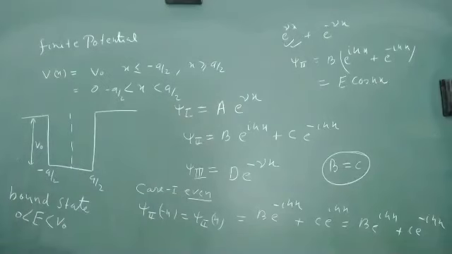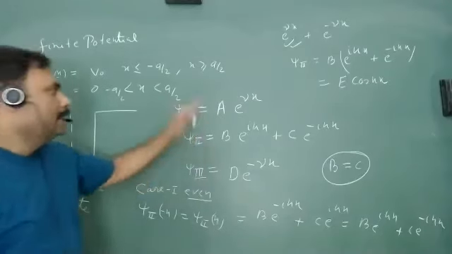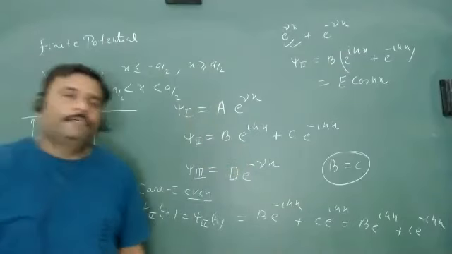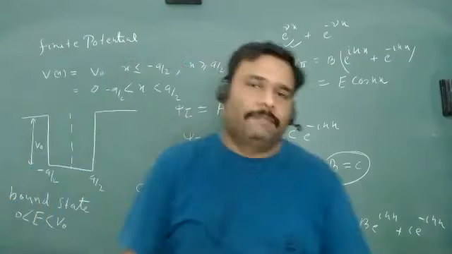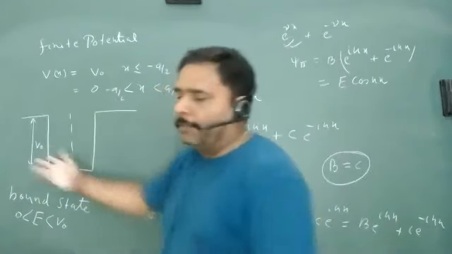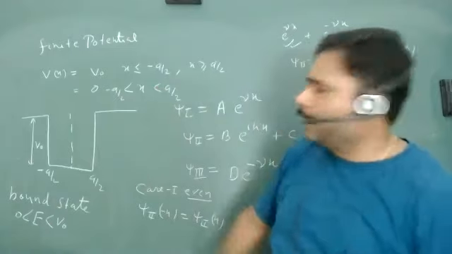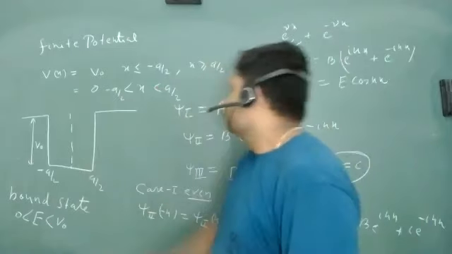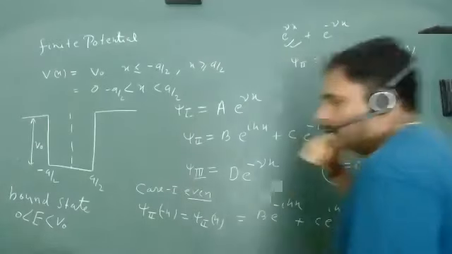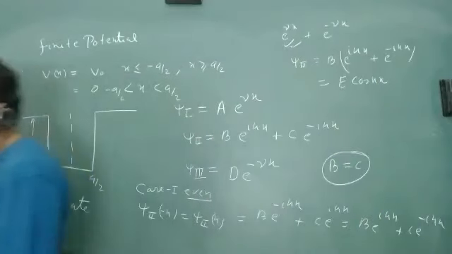Now we will use the boundary condition, and you can see psi 3 and psi 1 are both finite wave functions, so our wave function must be continuous as well as differentiable, and hence it is symmetric. You can choose any one of the boundaries, so we will use any boundary. I am just going to use this boundary. So let's try to do it. Up to that, everything is clear.